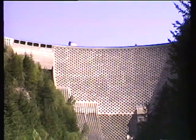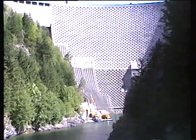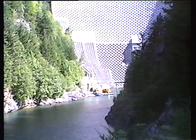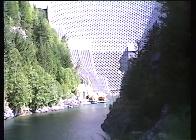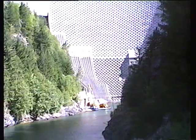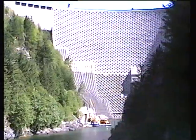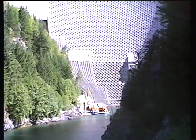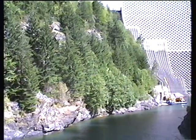Now originally, they were going to add 121 feet onto the top of this dam, and this would have been known as High Ross. Well, the engineers at the time figured if they were going to make the dam taller, they're also going to have to make it wider. So they put all those squares in there because they originally planned to pour new concrete down the face of the dam, and the squares would have helped the new concrete better adhere to the old concrete, creating an interlocking-like effect. Well, in 1984, they were still even then considering putting High Ross on there.